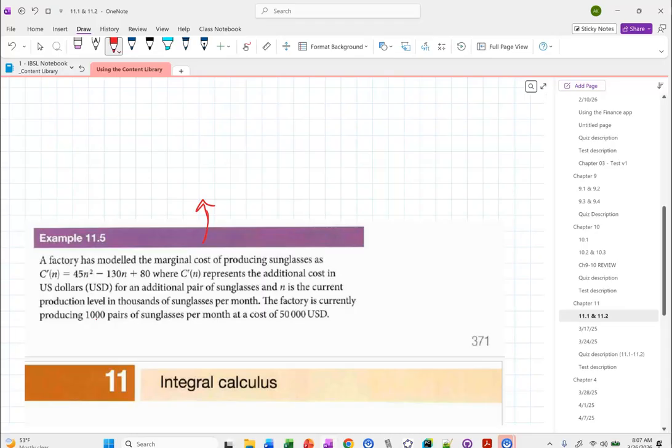Let's do, has anybody taken the SAT this year or in the past? Last year. Okay, perfect. On the verbal section, do they still do those analogy problems like good is to bad as rich is to? Poor, probably, right? You'd expect. I'm going to make a similar analogy here. So derivative is to rate as integral is to accumulation.